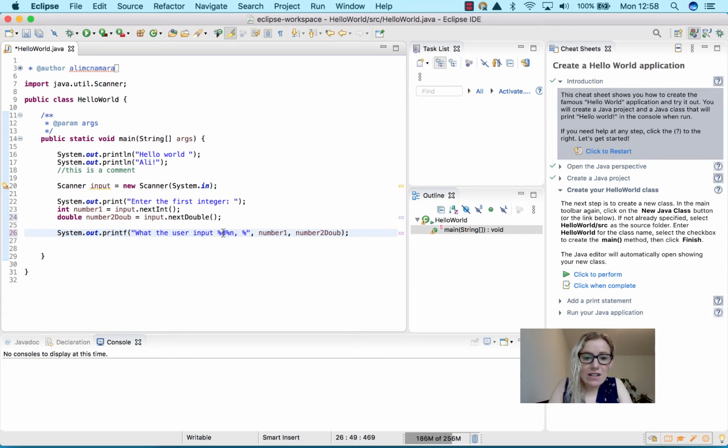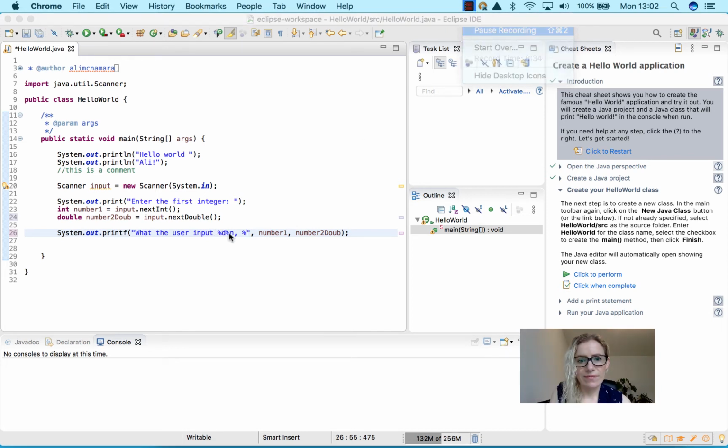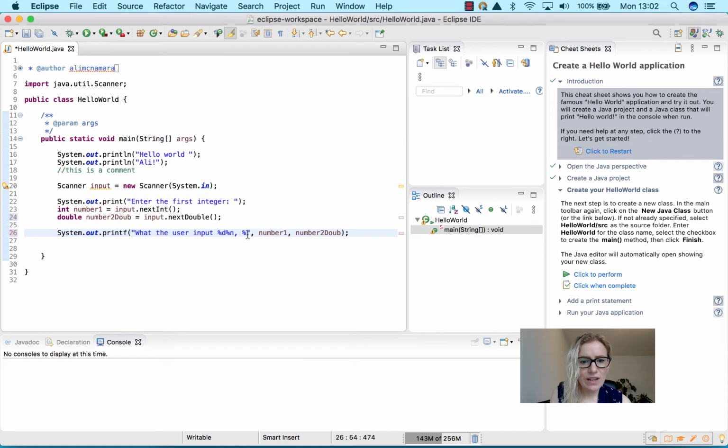So d is always integer, then you have double, and then there's also string. For double, it's another one. So you can use %f here, and that's kind of like your placeholder of where you're going to put the number 2 double here, and then I'm going to have another %n here.